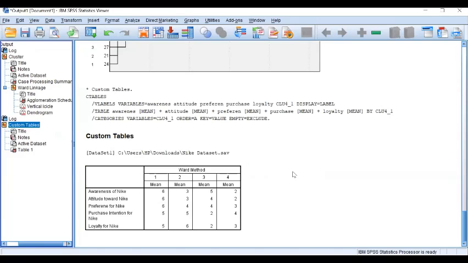So for cluster one, you can see there's an average awareness of 6, average attitude towards Nike of 6, preference for Nike also 6, purchase intention for Nike is 5, and loyalty for Nike is 5.